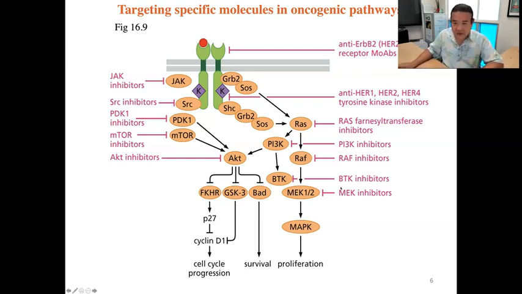And indeed, all of these pink things show you that these are different groups of drugs that we currently have available. And it's kind of neat to see it this way, because that allows you to see all these different types of drugs designed against different components of the pathway. These are the different components that they go after. Everything from PI3K inhibitors to SRC inhibitors to RAS inhibitors to inhibitors of the receptor tyrosine kinase itself.